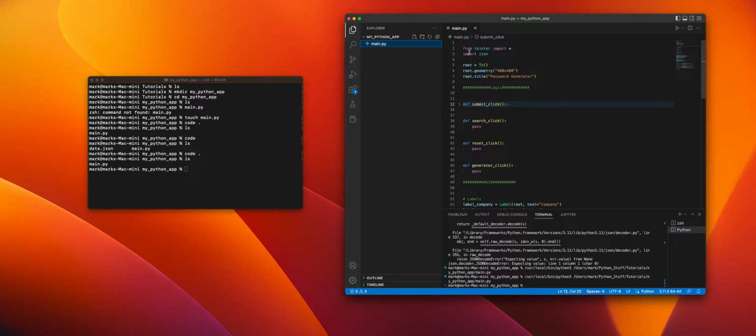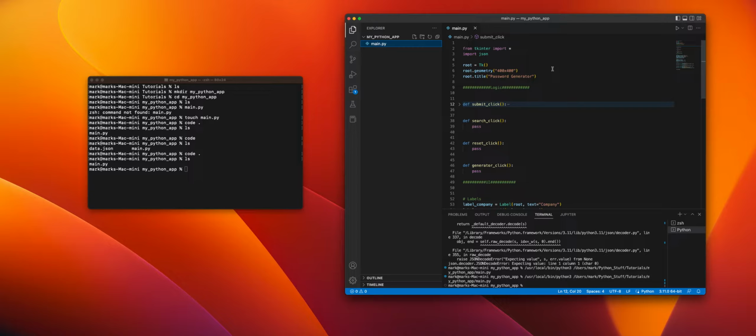The first thing you've got to do is import pretty much everything from Tkinter, however you say it. I never can say it right. And then you import JSON, because we'll be making a dictionary and saving it as a JSON file.